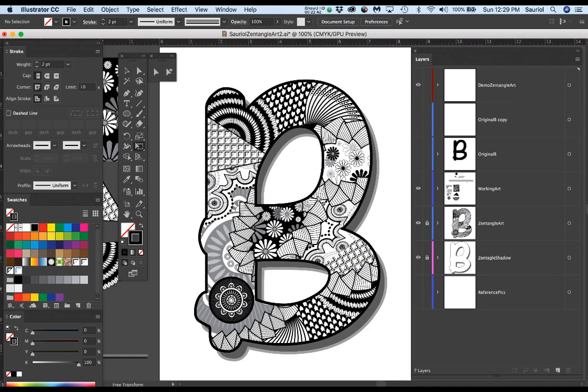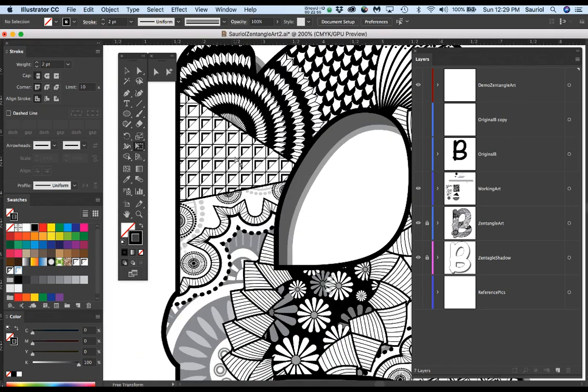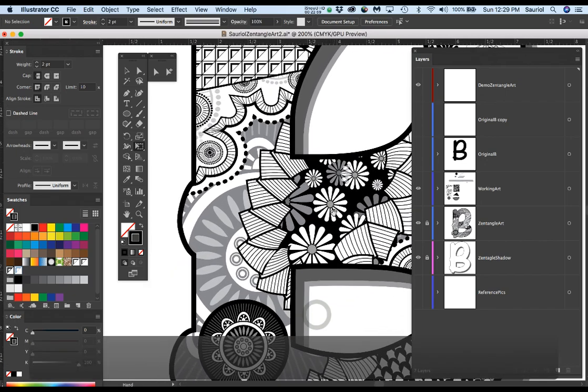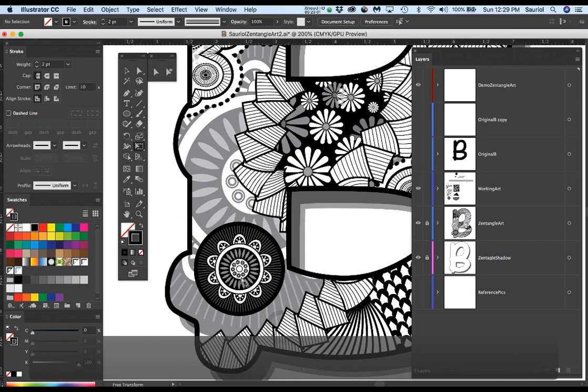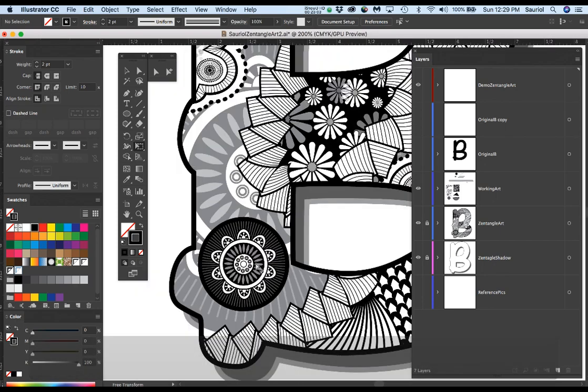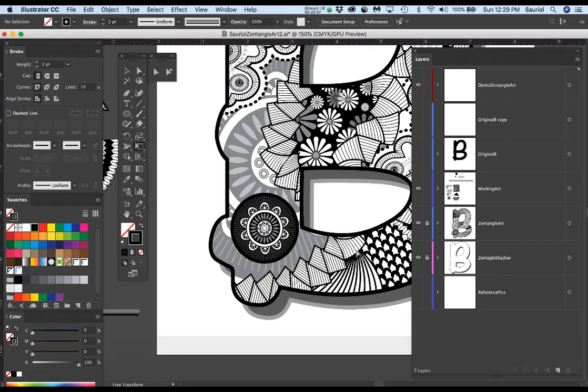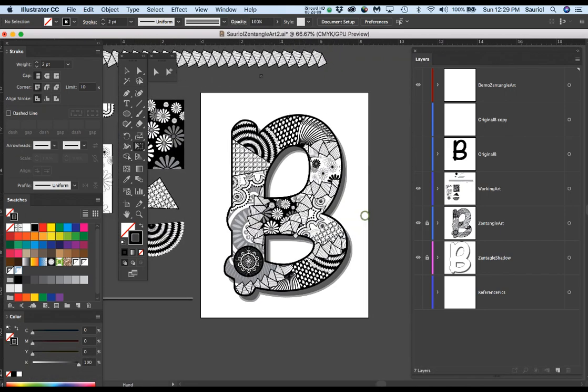So the next movie is going to be showing how I make some of these shapes. And I'll start with the two shapes that I made, and then I'll show you how to make this pattern shape here. I'll show you how to use different things like the rotate tool to do some things like this. This was fun to actually do. And I'll show you how to make a single stroke and turn it into something like this. Okay, so come back with the next movie.